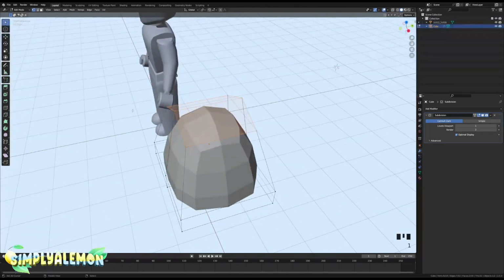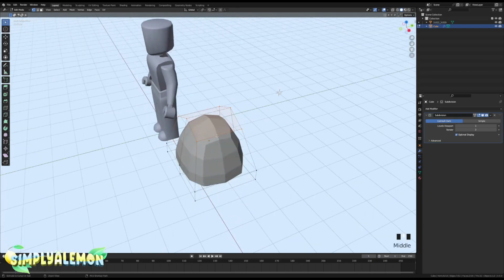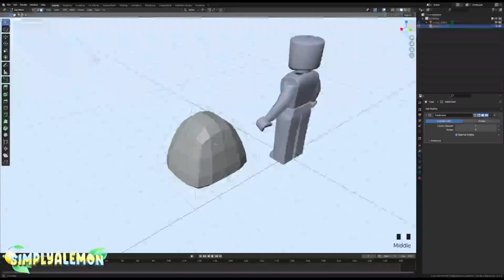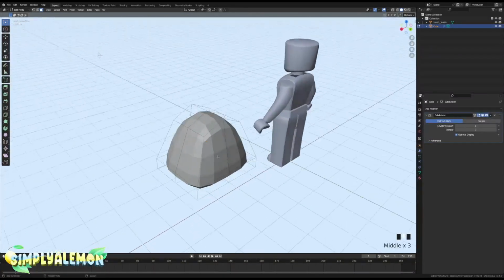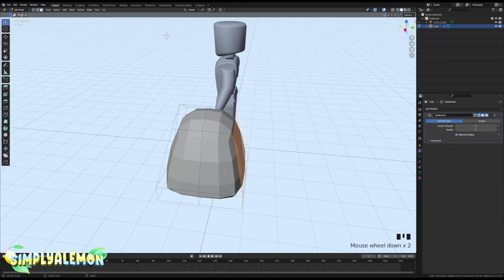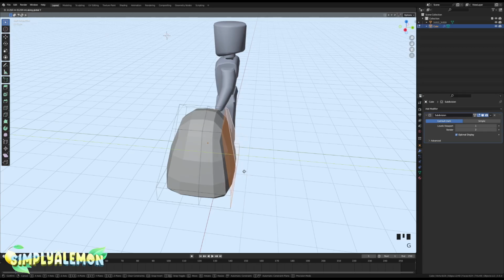I am going to add in an edge loop here in the middle, so Control R. And I'm going to bring this backside in a bit, so I'm going to go into face select mode, which is 3 on your keyboard. And I'm going to select these by doing Shift and right click on my keyboard. And make sure you hold Shift to select all those faces. And then I'm just going to do G and Y to scale this in.